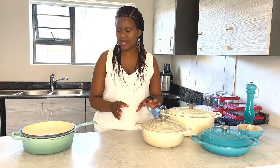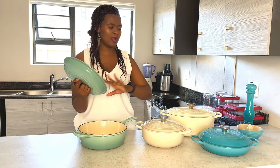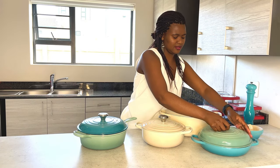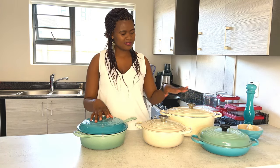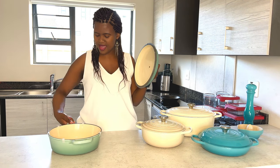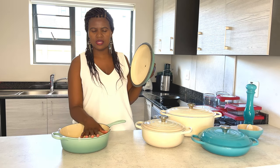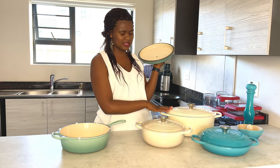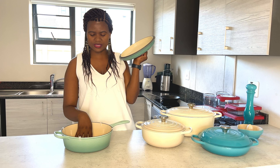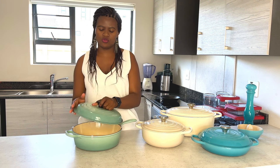This is sage - a 26 centimeter pot as well, the same size as the previous one since the lids fit on both. I love the handle and the depth on this one. I got both the meringue and sage pots at the same time. I use this one a lot because it has more room, and I use it for my rice and things like that.